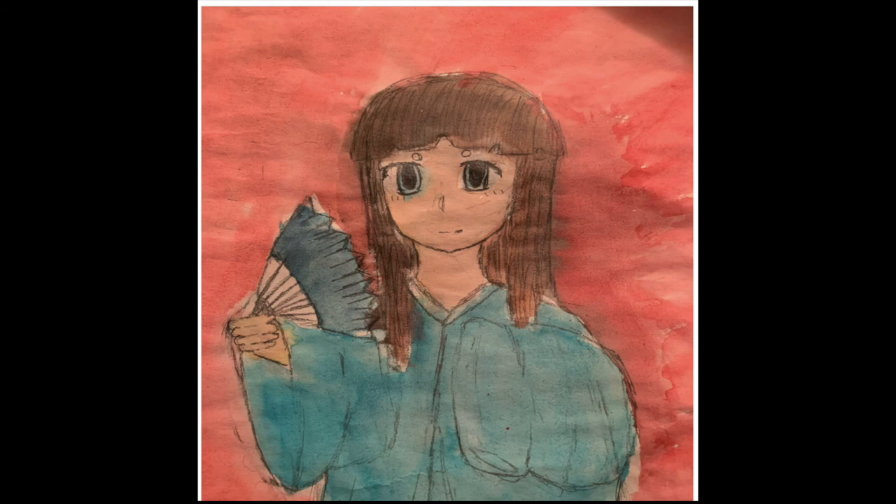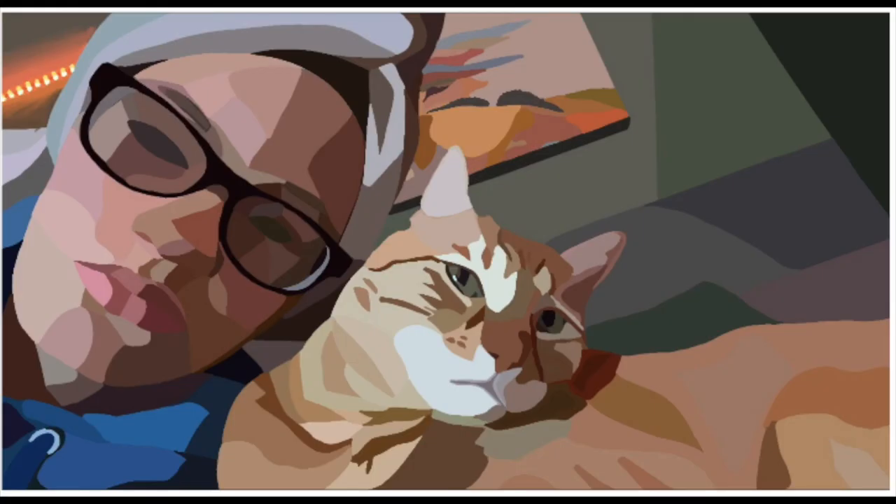For my art piece number five I did watercolor. We were supposed to incorporate our art style from how people in Asia used to dress and how their art used to look. So I decided to do a kimono because it really just stands out and is part of Japanese culture. I really hate how the hands turned out — the head is really big and the eyes came out terribly — but other than that I like it. That's the end. Thank you.